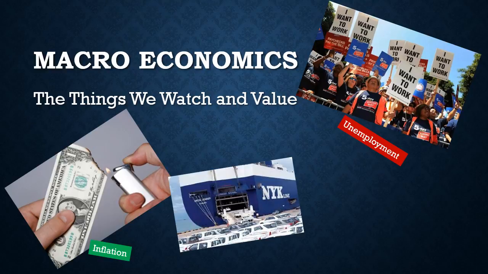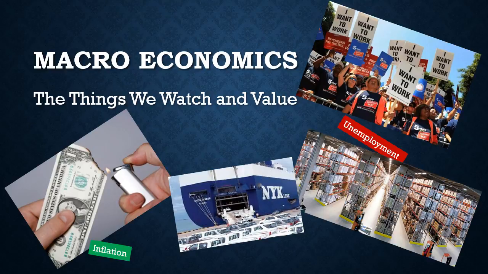The last thing we look at — here's a picture of automobiles rolling off of a giant ship, and a huge warehouse of goods stored ready to go to various stores. So the third thing we're looking at is how much are we producing? What is our gross domestic product, or our output? So these are our three big measurements in macroeconomics: the unemployment rate, the inflation rate, and the GDP rate.